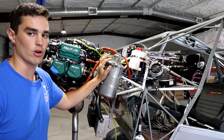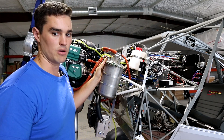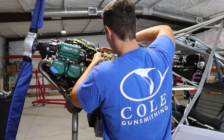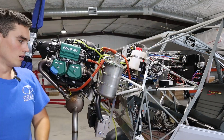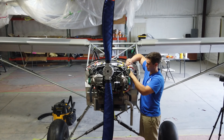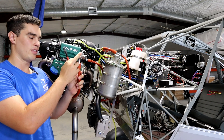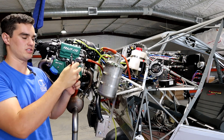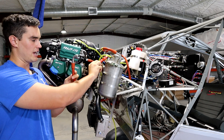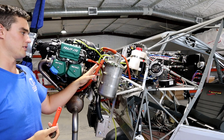First step on the checklist: remove the oil return line to the oil tank. There's one marked 'out' and one marked 'in' - the return line is the in port on the actual oil tank. I'm going to grab a wrench and pull this fitting off. This is now disconnected. They say you need to put a cup or some container on this because it is possible for oil to actually come all the way through the system and out this line. I also have to put an airtight cap on this AN8 fitting - fortunately the engine came with a couple.